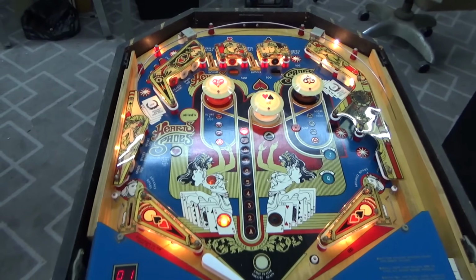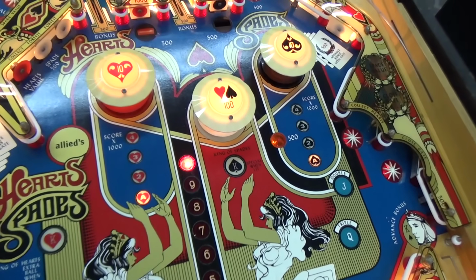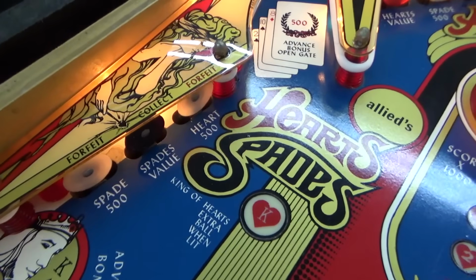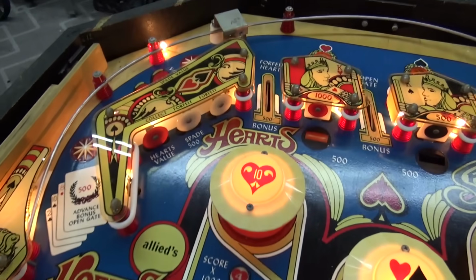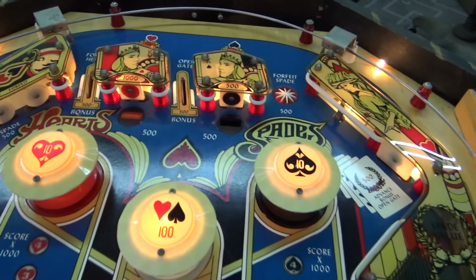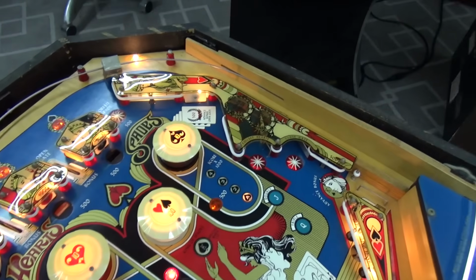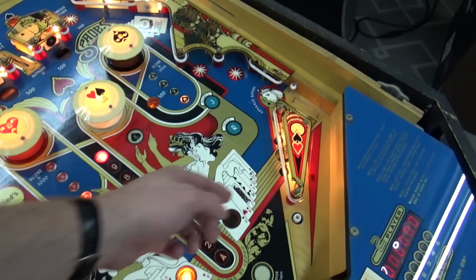I haven't seen how you advance the ace or the spade value, though. That says forfeit spade. Collect hearts value. Forfeit spade value. This is just weird. Oh, it didn't say that. It was change hearts value, change spade value. Okay.